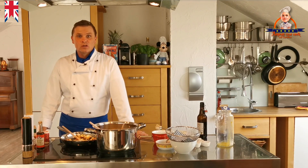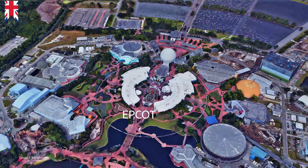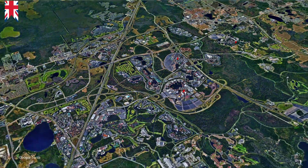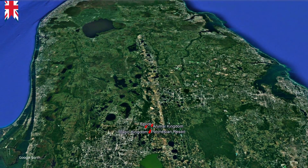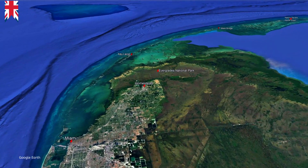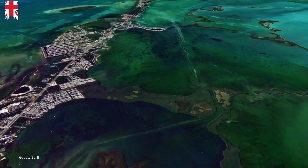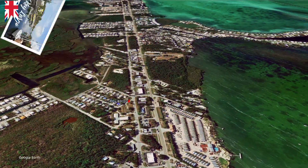The soup takes about 10 more minutes, and meanwhile I will tell you something about a nice destination in Florida: the Florida Keys. The distance from Epcot to Key Largo is 300 miles, approximately 480 kilometers, and the car ride takes about 4 and a half hours. The name Keys is derived from the Spanish word 'Cay', meaning something like sand island on a coral reef. It is a popular destination for fishing, boating, snorkeling, and diving. Until a hurricane in 1935 the islands were connected by a railway line. Today the islands are connected via 42 bridges of the Overseas Highway, which was built in place of the railway line.